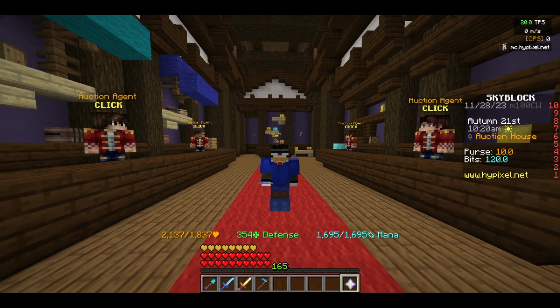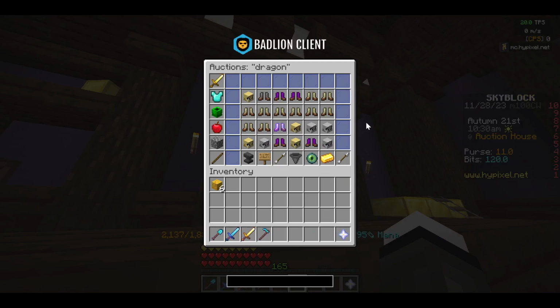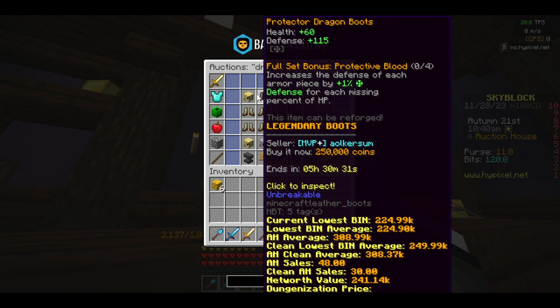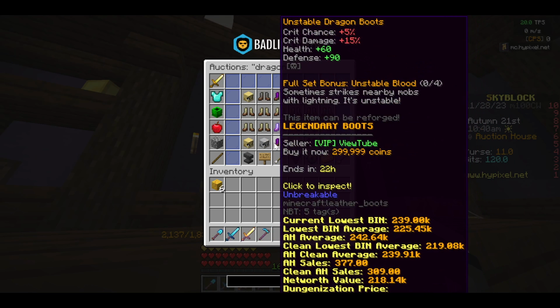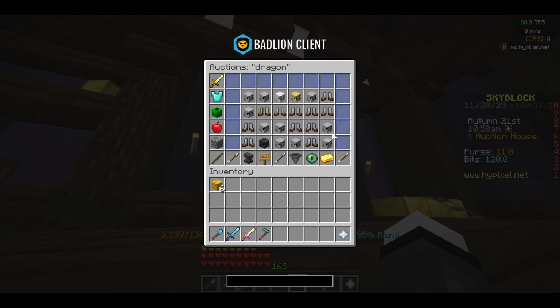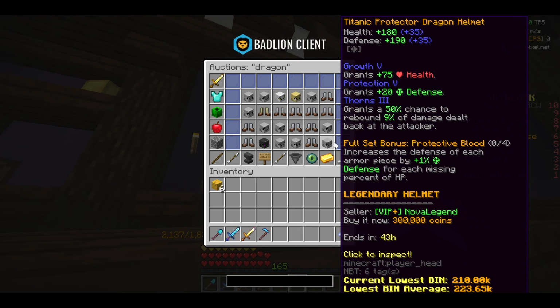So, first off, onto that dragon armor that I just mentioned. Now, dragon armor, there is a ton of it. There's protector, there's old, there's unstable, there's young, there's all sorts of other kinds. And really, most of them are not that great.